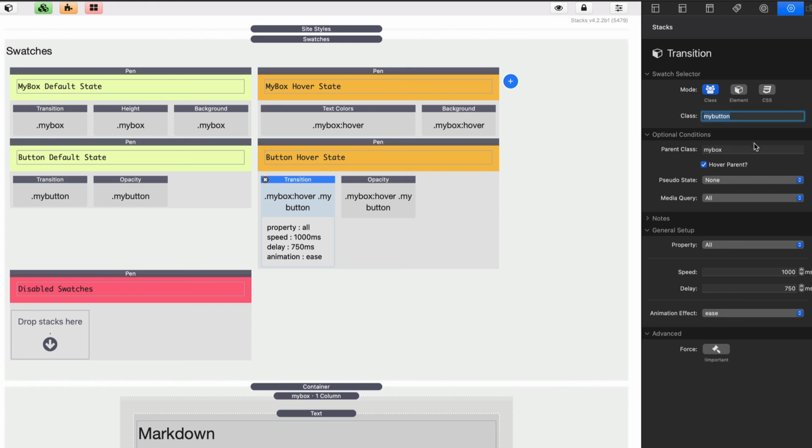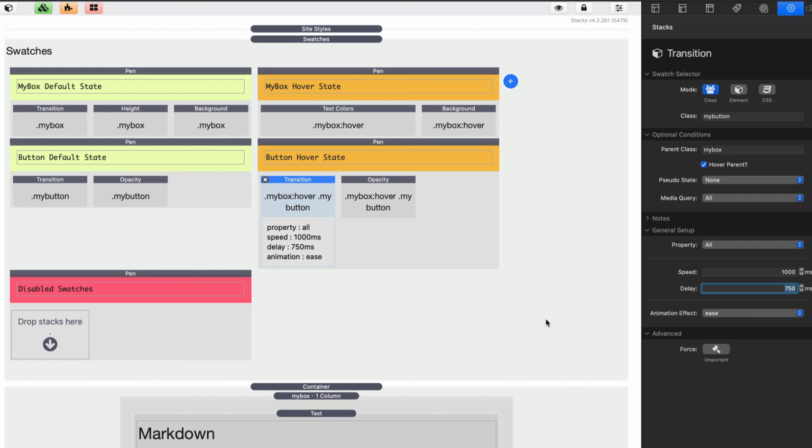We have class of my button, parent class my box with hover parent enabled. That allows us to apply a style to my button when we hover over the parent. Now, here we'll see that I set the speed to 1000, which is the default. But what I'm doing here is I'm adding a delay of 750 milliseconds, which is about 3/4 of a second.